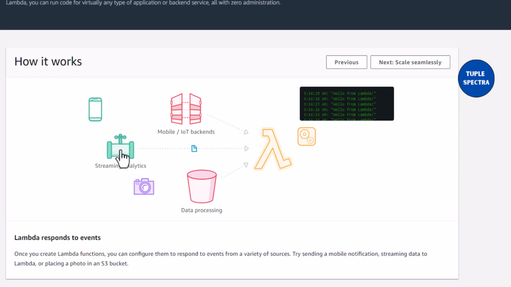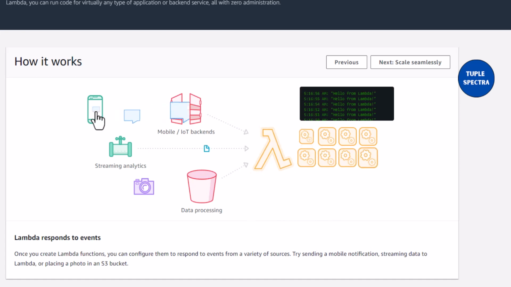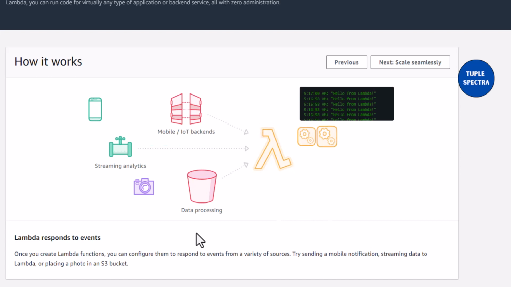But if I come here and click this several times, you can see that this is scaling. It is scaling automatically for us. When I stopped it, it scaled down again. When I click it several times, you can see it is scaling. If I begin to also add some data from our mobile application, which goes through the mobile backend, you see what happens. When I click that, you can see that it's scaling. That's a very good attribute, or advantage, of using AWS Lambda. It scales automatically for you.